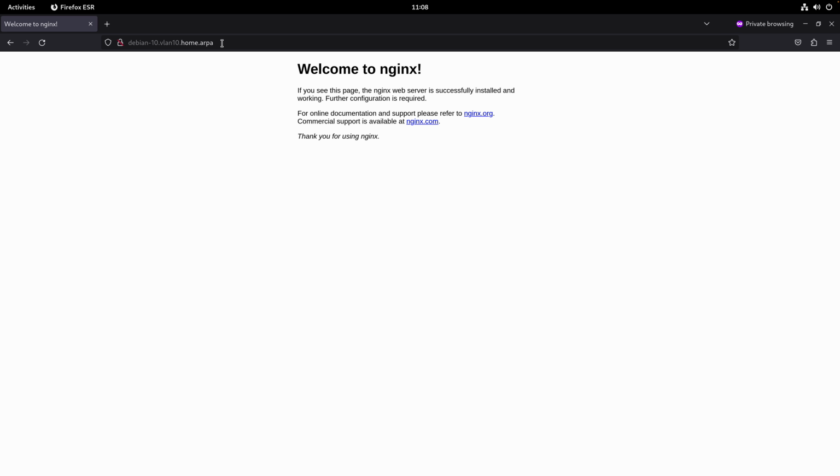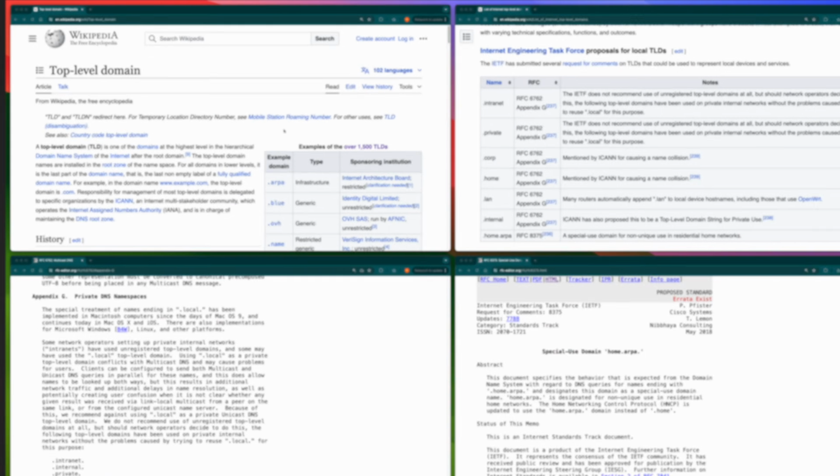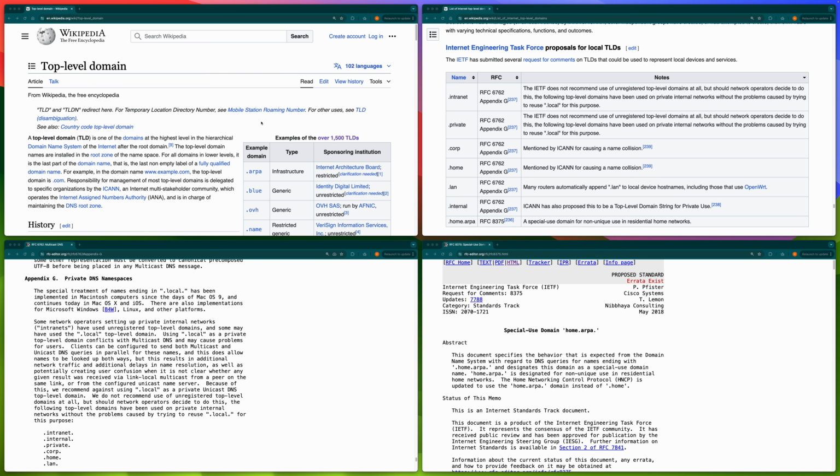If you put the domain name at the end, the system will use it as a complete domain name in the browser. But in fact, this is just one very special example when it comes to the domain name. In fact, what you are really setting here is a TLD, or top level domain. And more specifically, it's a TLD for your private network. We are using some top-level domains every single day, for example, .com, .org. However, when it comes to TLD for private network, there are no international standards. What we have are some proposals.